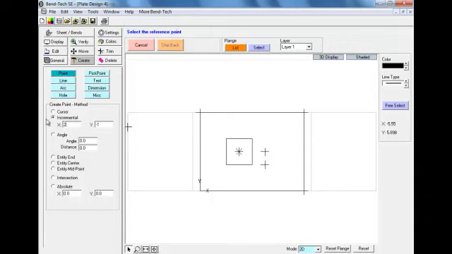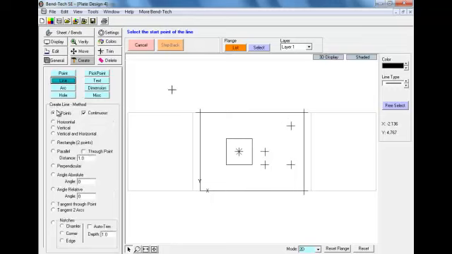We will then need to create a new point 2 inches from this new point, and then one more point 3 inches above the last point. We can now connect all these lines using our 2 points of continuous method. That will create our square hole and our cutout.